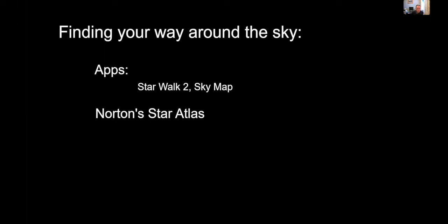But they will show you what the night sky is at your current time outside. So they'll identify the constellations, show you where the Milky Way is. If the center of the galaxy is visible, it will show you that, show you the positions of the planets. So it's very useful. But if you want to photograph deep sky objects, some of the images that you might see in books or on the web of astronomical objects, those simple apps really aren't detailed enough to show you how to find those objects.